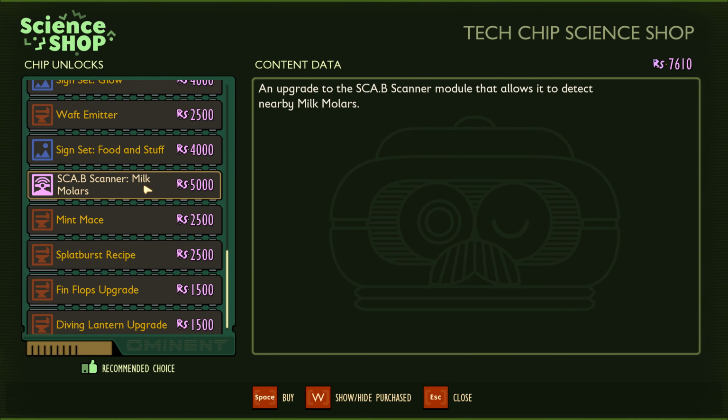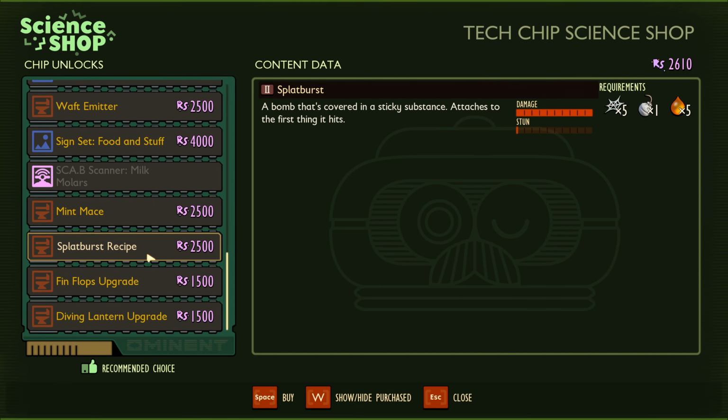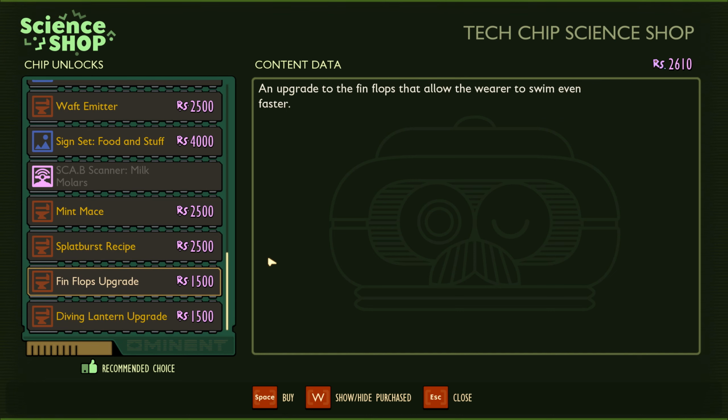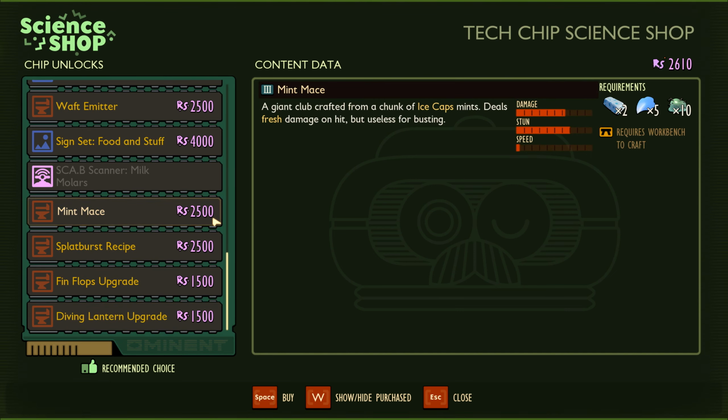Scabby scanner milk molars. Detect nearby milk molars? Yes, 100%. That's 5,000 spent, and it's worth it. Splatburst recipe. A bomb that's covered in a sticky substance attaches to the first thing it hits. Ooh, a sticky brat burst. Oh, I see. That's actually not terrible. Swim even faster. Diving lantern allows it to last twice as long before burning out.